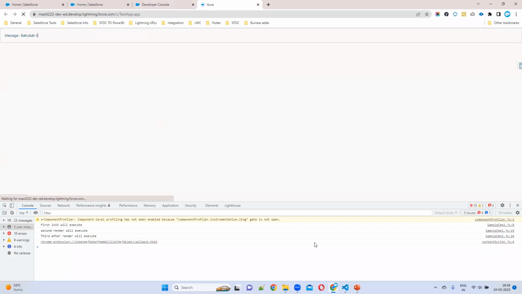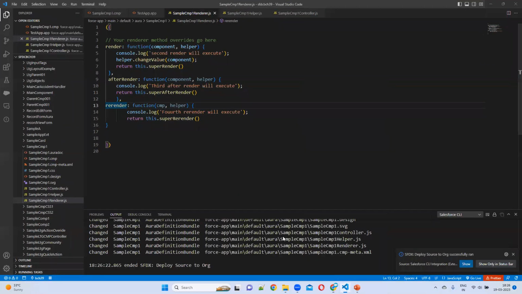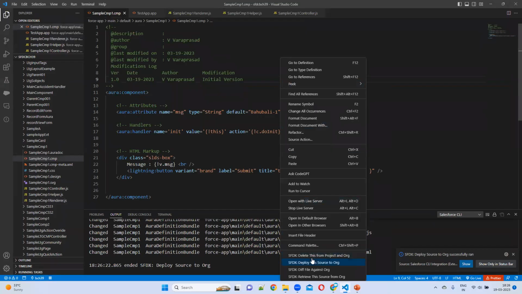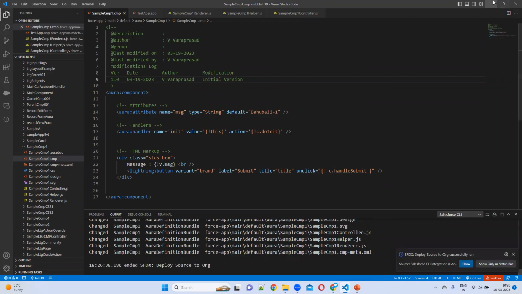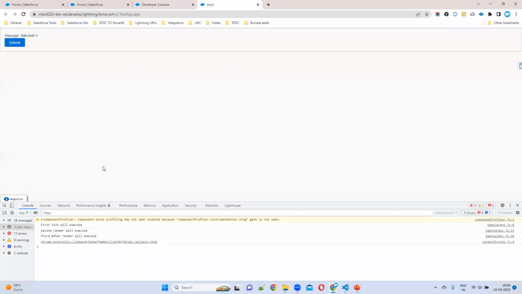So we have to deploy the component also, right? The component also we should deploy. So first init, second render, third after the UI comes, after render. Now if we do any changes, if I click this button, re-render happens.